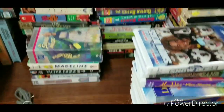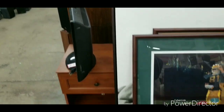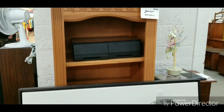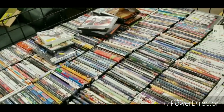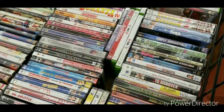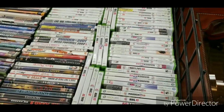So it's all VHS's here. And guys, this was where the rack or the shelf of all the DVDs were — and it's all picture frames on the shelf here now. They moved the DVDs to the front of the store over here. There's a whole rack of them. Gonna go through and see what I can find. It's also mixed in with some video games — some Xbox 360 and Nintendo Wii games.